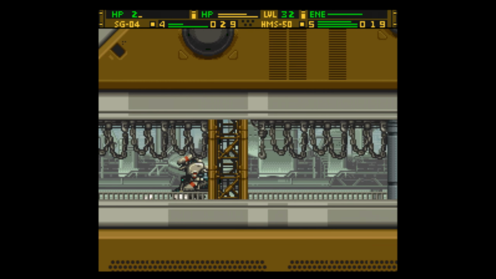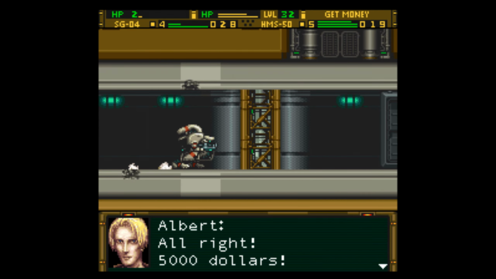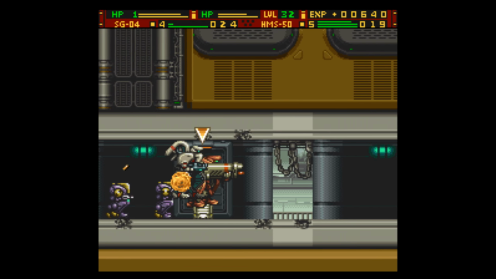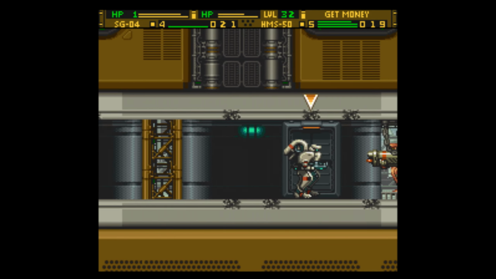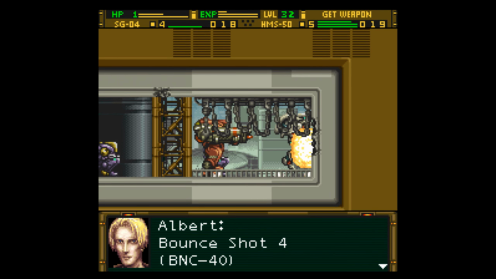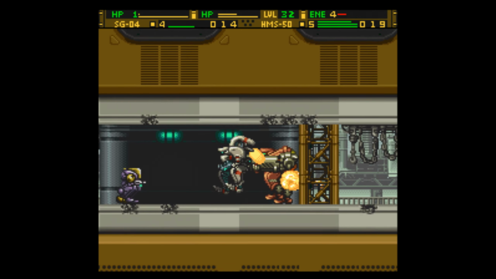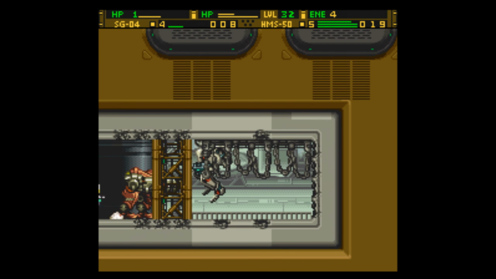Should be quite a few treasures here as well. Here's $5,000. And then there's one here. Then another $5,000. And then we got a targeting system, auto aim, and the bounce shot number 4. Awesome. I gotta stop doing that. I have a bad habit of saying awesome when I have nothing else to really say. You know what I mean?